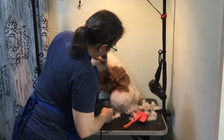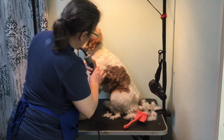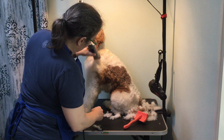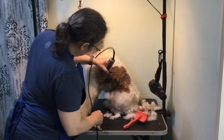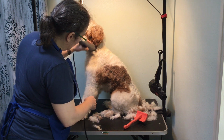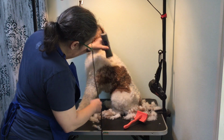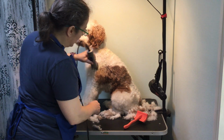And you know, I have dogs that like to lay down on the table. As long as I can reach what I need to, that's fine. Now when I get to the legs here, I do the shoulder, just the top of the shoulder with this, and then I'm going to use the other blade and blend it in. It's very simple. It's not very hard. Just remember not to go down the leg if you're using this 2-blade technique.